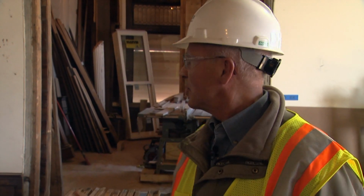So Tony's told you a little bit about how we're reusing wood and saving trees in the process, and doing a historic renovation to this beautiful building. A few other strategies that the Carpenters are involved with: you probably saw before as you walked around, there's a lot of framing here. And in the past, traditionally, there's been a lot of wood that's been scrapped, sent to landfills, and now there's processes where we can shred it and reuse it. But even so, the best thing is eliminating the waste. So it's important for carpenters to engineer their framing programs to minimize the amount of wood waste on a project as one important sustainable strategy.